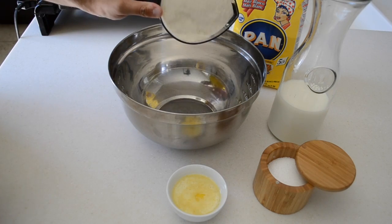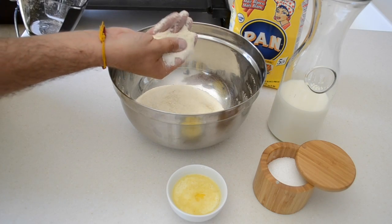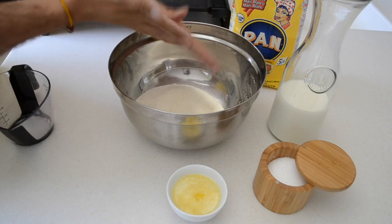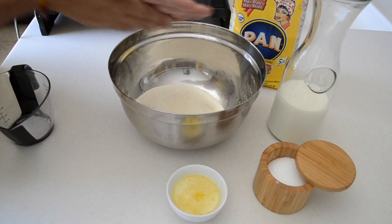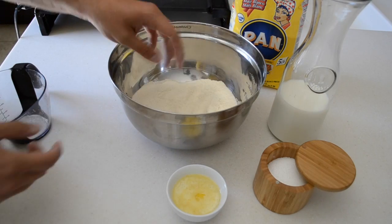So what I'm going to do is first pour this into the bowl. And as you can see, this is a very fine texture. It's almost powdery, but it's a very fine grain. This is what I use all the time. So we're going to start with that.